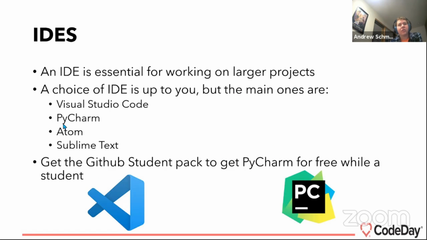A nice thing about the GitHub Student Pack is that you connect to your GitHub account and declare that you're a student. You might have to send them your student ID or an example of your grades to prove that you're a student, or use your .edu address. But it gives you free access to a bunch of different programming offers from a bunch of different companies. You can get a couple of free domains, which is really big for working on your websites. And the other big thing is access to all the JetBrains software, which makes PyCharm and IntelliJ, which is used for Java and stuff like that.